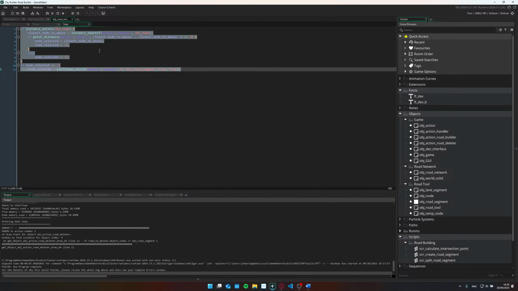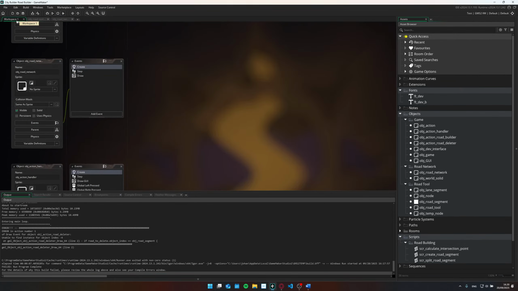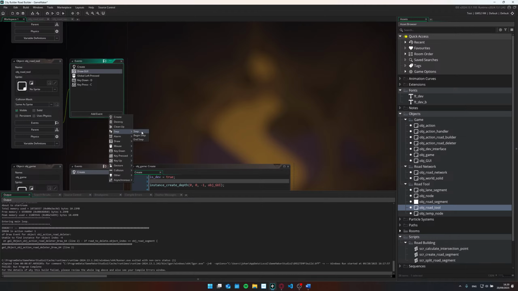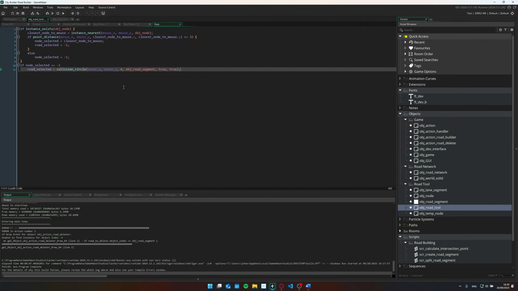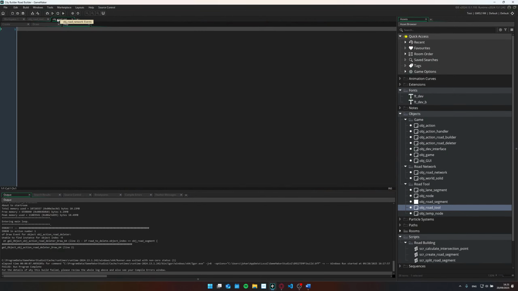Yeah. Okay. So we just also clip actually this time because we don't have patience. We go back in to the road tool, go and make a new step event, put it in here. Node selected. Yeah, see, there's a significantly smaller distance than anything else, but that's fine.